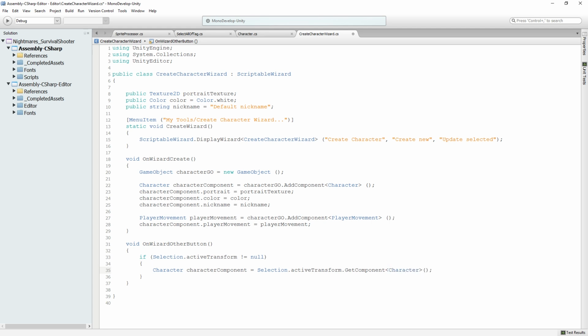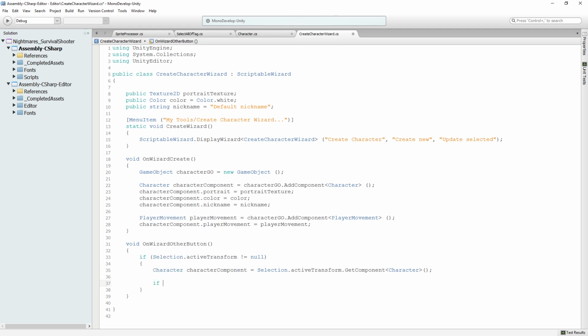So again, we're using pretty familiar stuff from your gameplay scripting where we're using GetComponent and things like that. But in this case, instead of having it be this game object, we're using selection.activeTransform, right? So we're manipulating data in the scene by saying, okay, the object we want to target is the active selected one, and then we're going to use GetComponent to get a reference to its attached component.